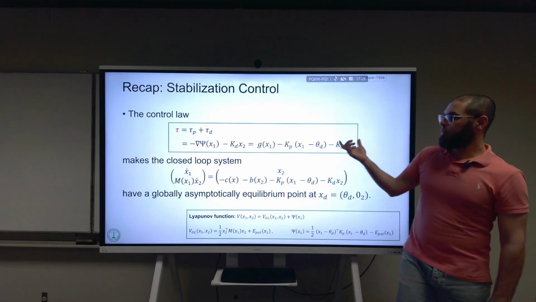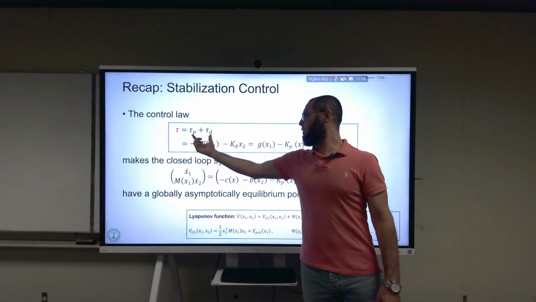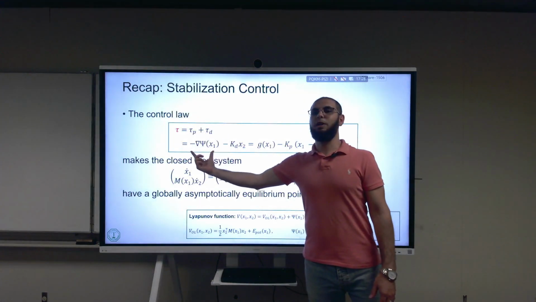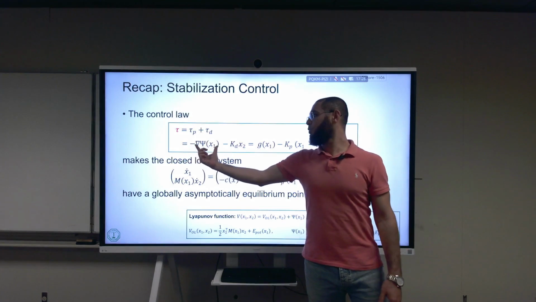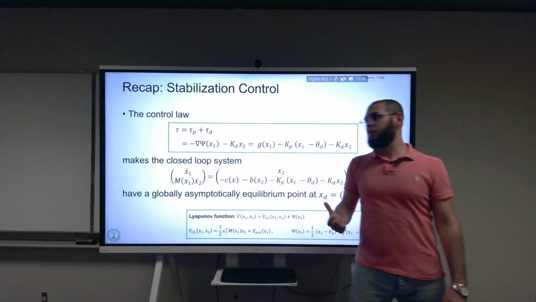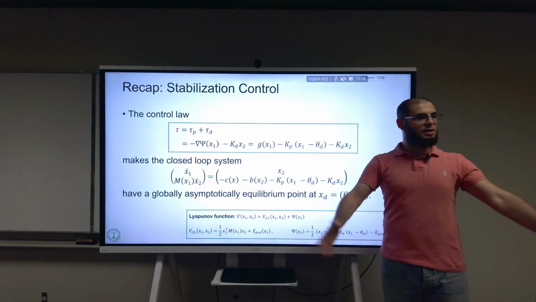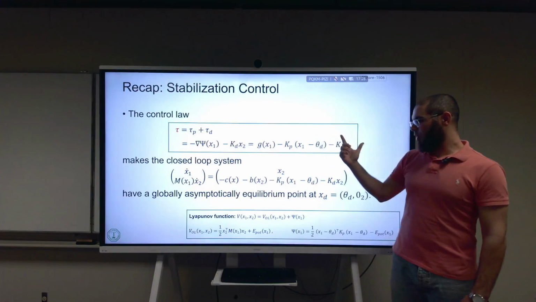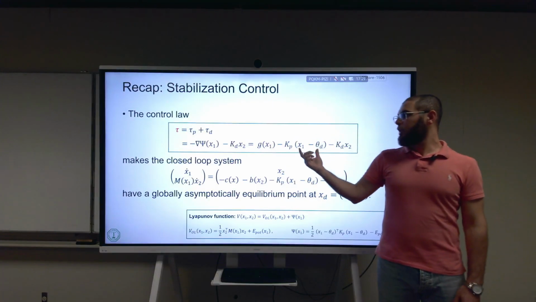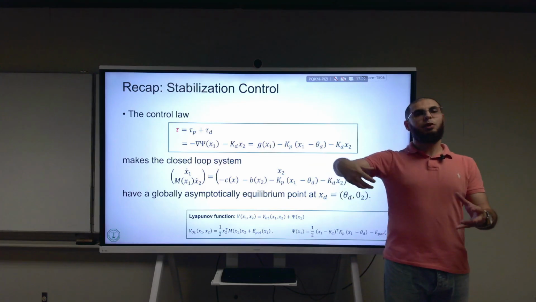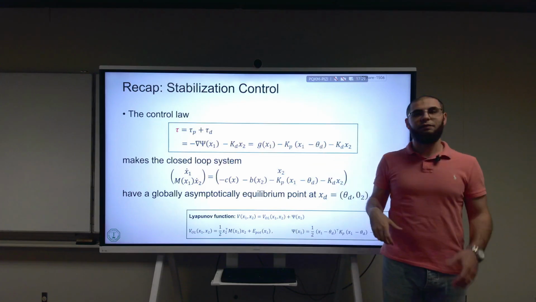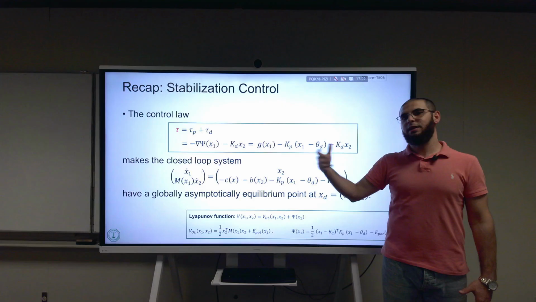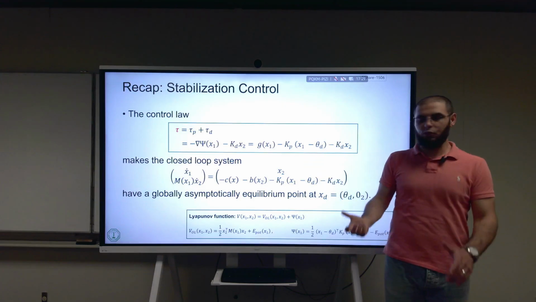The control law that we derived last time was the proportional and derivative term. We said that proportional is simply the gradient of some potential function that we design, and the derivative term is whatever will make the system stabilize itself. It was not enough just to assume that we have a spring connected at every joint, which in the end gives something like minus Kp multiplied by the error, which is like a spring force or a spring torque.